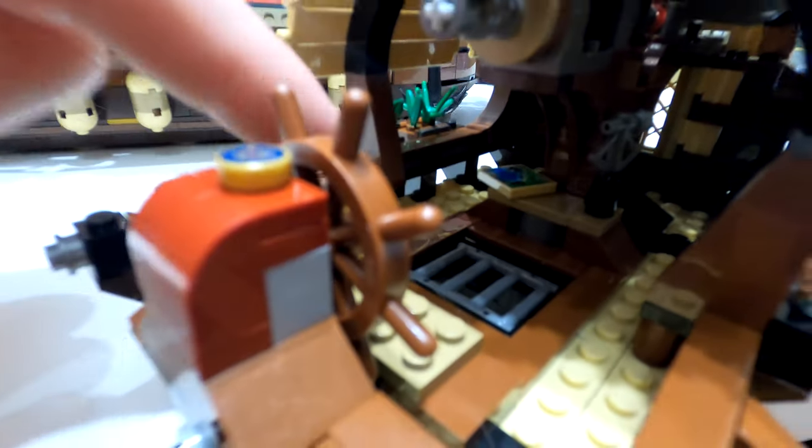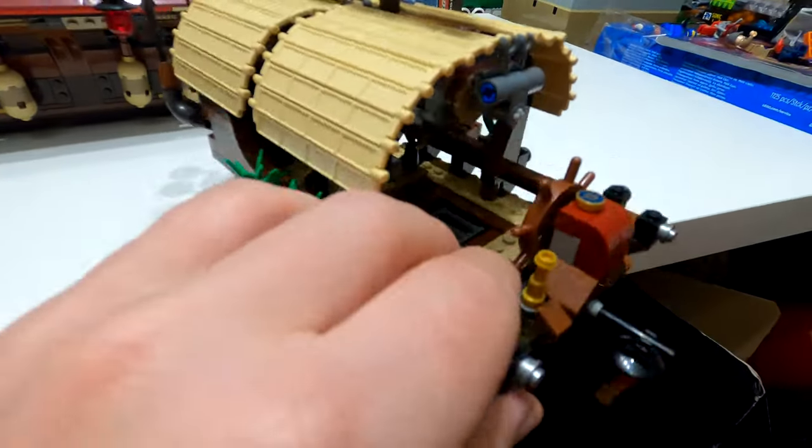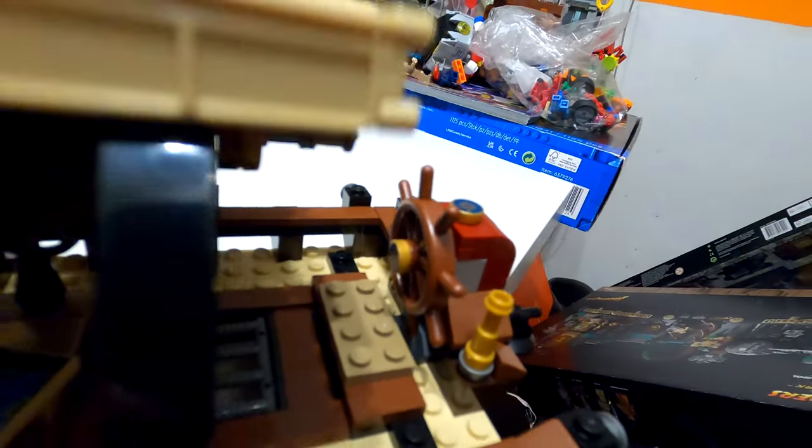Moving on to the next piece on top, which has the sail — we've already seen that it folds up so you can raise the canopy for photos inside. On the inside, this is where Wu stands to pilot the boat. You've got a cool little lamp that sits over the top, and another hatch that lets you look down into the next section. Pulling the canopies back, you can see lots of detail: maps, nice little flowers, and bits hidden away up top.